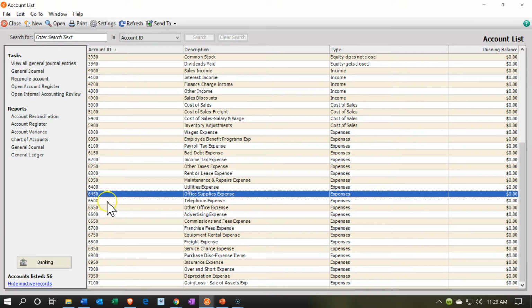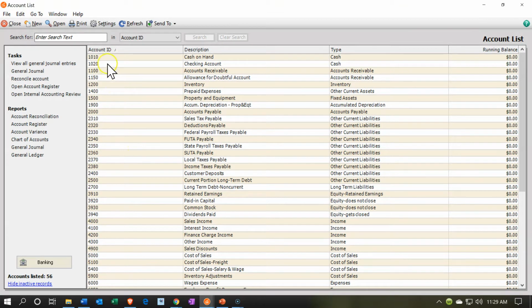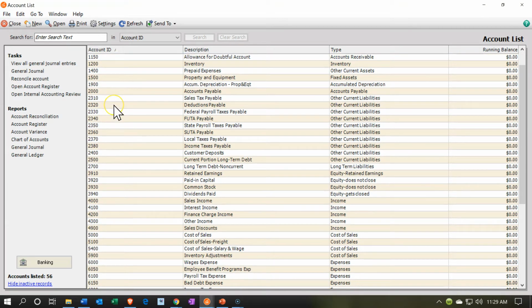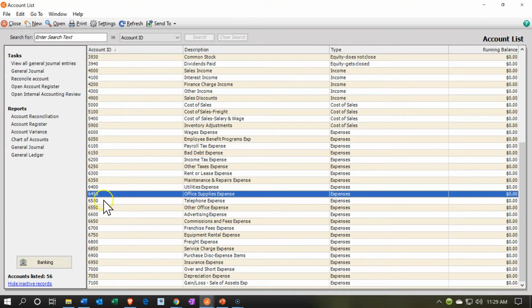When we do so, we want to be aware of the account numbers so that we can select the appropriate ones. If you haven't worked with account numbers before, just get an idea. You can see the account ID numbers have meaning: the assets are in the 1000s, the liabilities in the 2000s, and so on. So if you want something down here in the expenses, you want to put it somewhere in the 6000 section of the expenses.